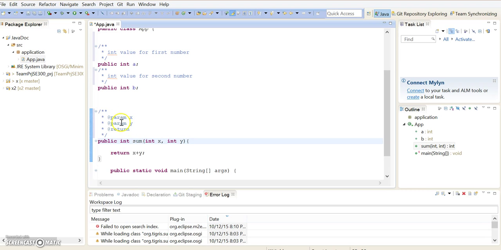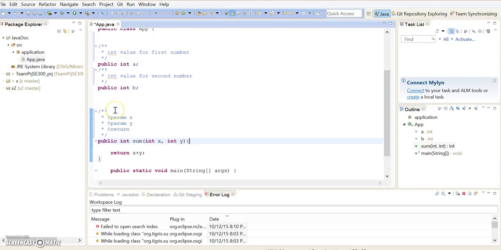Two of them that are for the parameters. Since we have 2 parameters, we have x and y, we get 2. And then we have an add return, which is for the return value. If your method doesn't return anything, you would not get the add return. You can go ahead and try that yourself.